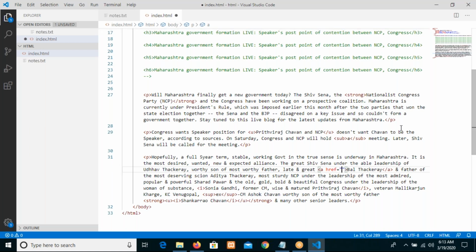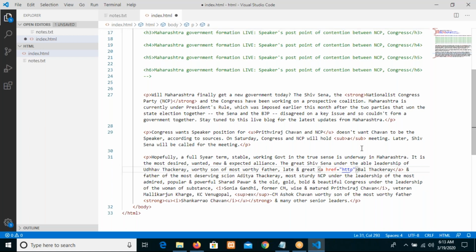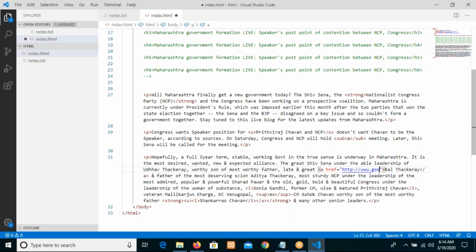To make it an external link, for sure you have to write http colon two slashes, and then www dot, and the website that you want to move to.